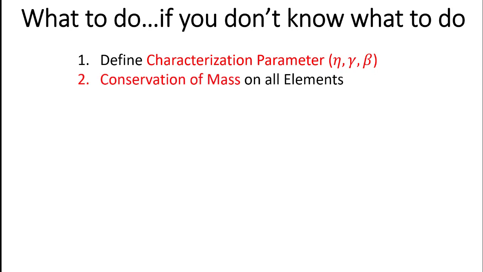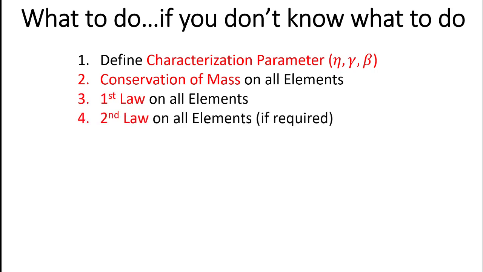Then we can do conservation of mass on all elements. Now this could be trivial, particularly if all the processes in your cycle are closed processes, because then conservation of mass is just, all the mass that was there never left. Then we can do the first law on all the elements. If we're trying to figure out if something is possible, we might also be asked to do a second law analysis on elements in the cycle. And then from that, we can get symbolic solutions for pretty much anything that a problem can ask us.